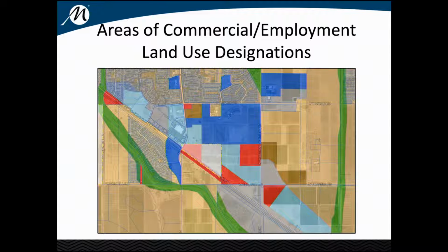The other thing that makes this really work, when we looked at this in the analysis, is we've got a very, very strong employment corridor southeast of this site, just a little over a mile away. So even though we are recommending that we make that amendment, and we're supporting that change in land use, we feel that the city is well covered and that we've got plenty of land.